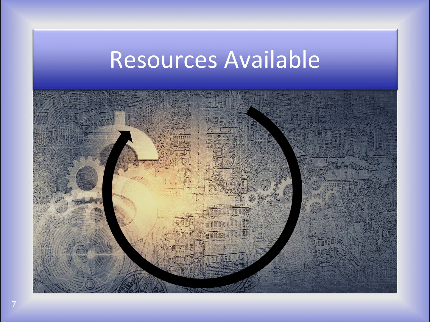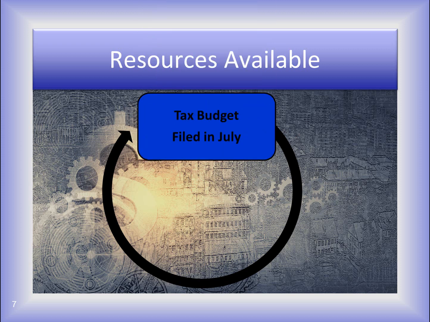The certification of estimated resources is a cyclical process that begins with the filing of a tax budget for the upcoming year. There are a couple exceptions. If you're a library associated with a school library, your filing deadlines are in May, not July as you see on the screen. And there are some counties that no longer require the filing of a tax budget. They have slightly different procedures. So if your entity is in a county that doesn't file a tax budget, contact your county auditor to find out the procedures to getting your resources certified.